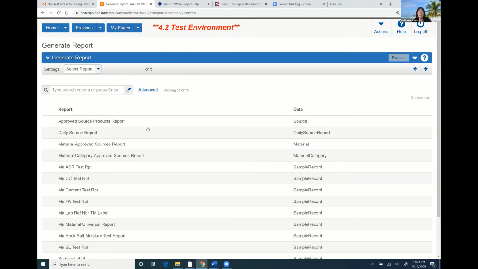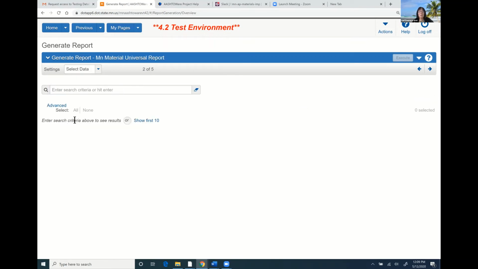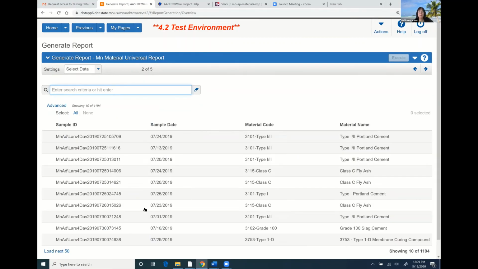It gives you a list. First thing you have to do is pick what report do you want. Well, we know we want to run the universal report. And there it is. I just simply start typing in, and it pulls up my list. This is the one I'm going to do. I check that. Then it's going to ask, which sample record do you want to run that on? And I'm just going to type in the last couple digits of the sample ID.